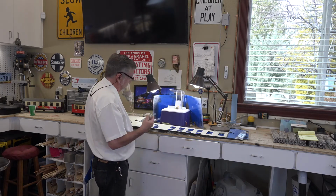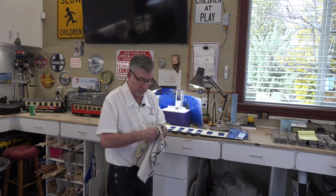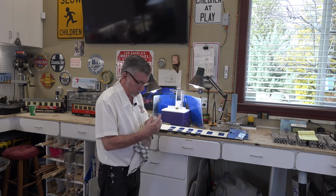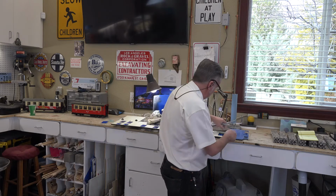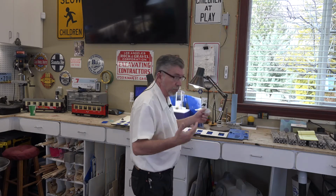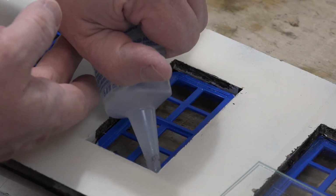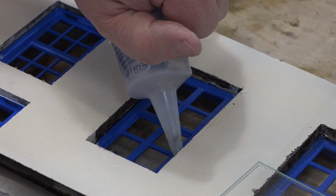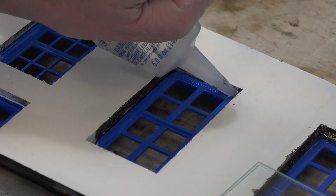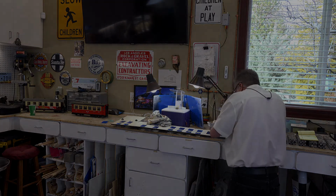Make sure that your window is clean. A lot easier to clean now than it is once it's in there. When you put it in here, you want to make sure you don't get too much silicone or adhesive in there, because it will gush out onto the window glass. If that happens, let it set up and come back with a little razor knife or X-Acto knife and cut it out after it's set up, and that works a lot better than trying to wipe it off. It just kind of smears while it's still wet.